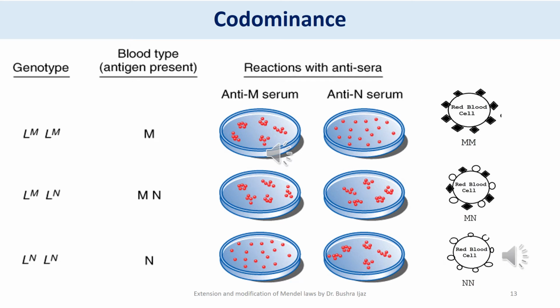This characteristic distinguishes codominance from incomplete dominance, where the heterozygotes express an intermediate, or we can also say a blended, phenotype. For codominance to be stated, both products must be phenotypically detectable. We are going to study another example of that in our later lectures, where we will examine the ABO blood type system.